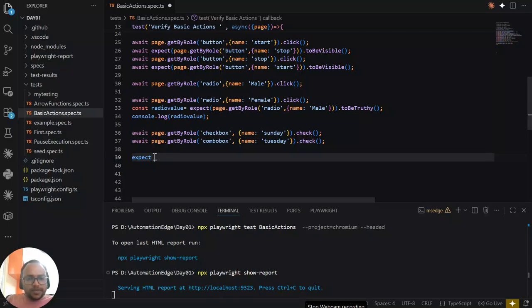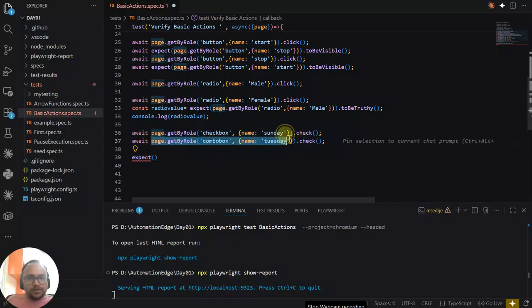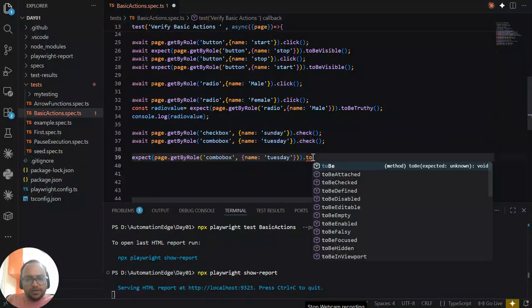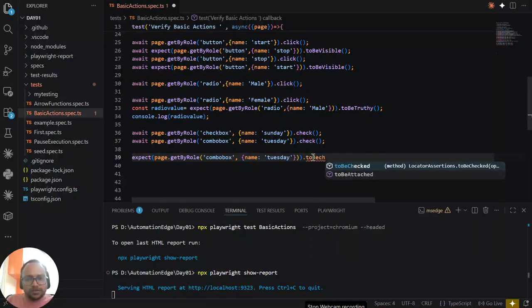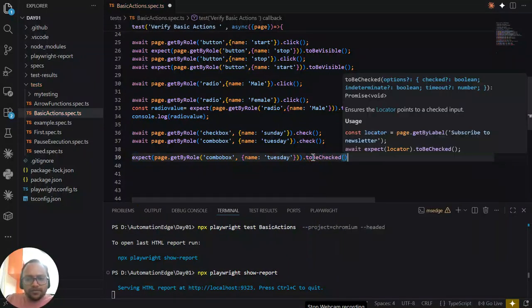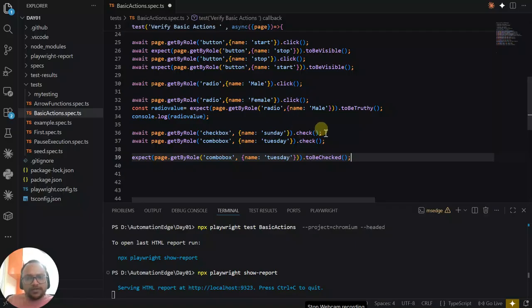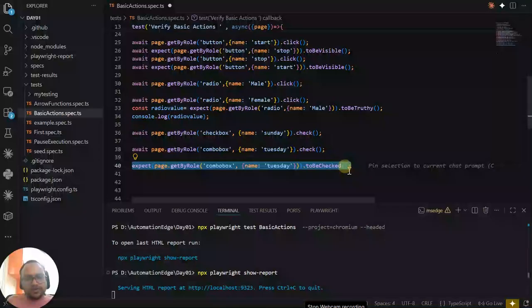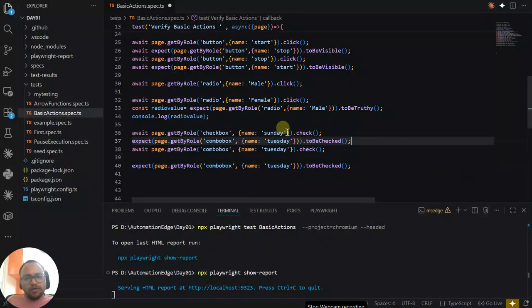Okay, so expect, what we need to give is this checkbox value, page dot locator. After that, to be checked. For this element we are 100% sure it should work, but only with the combo box we are in a confused state, whether it is working with the combo box or not.